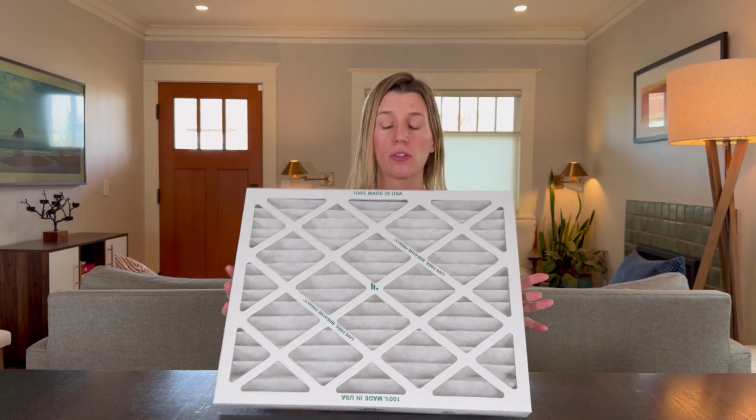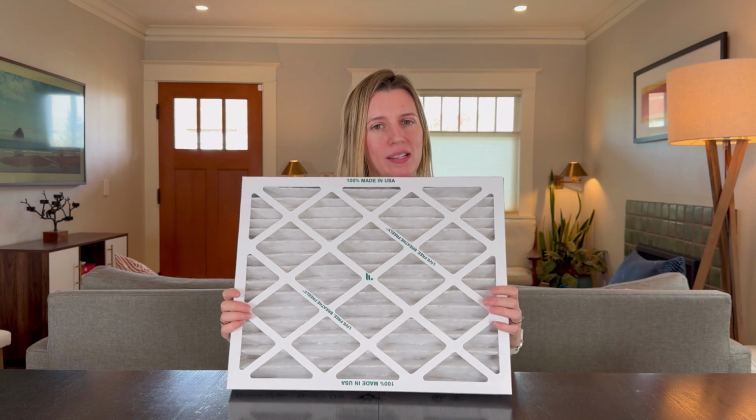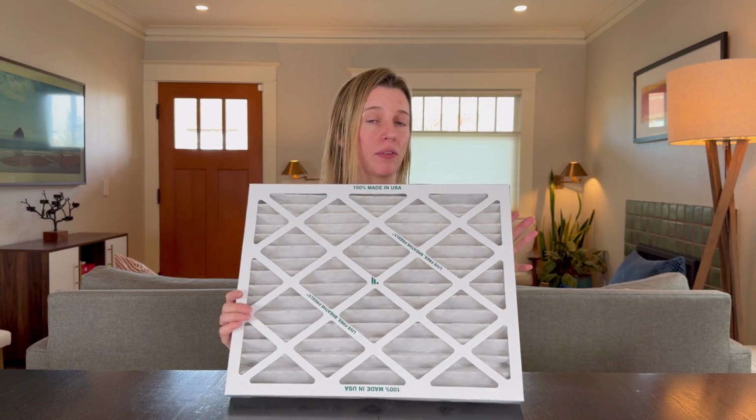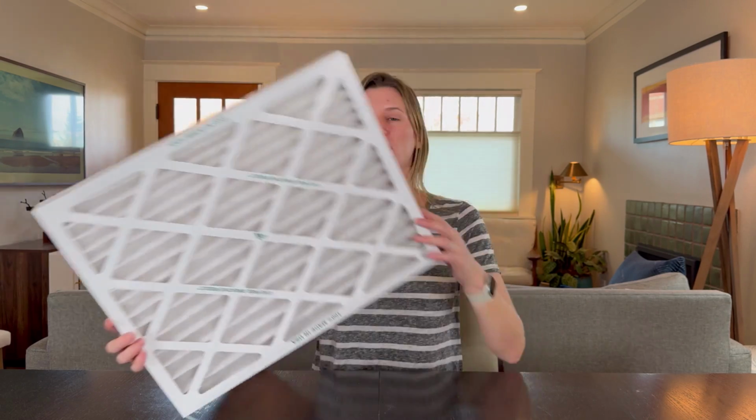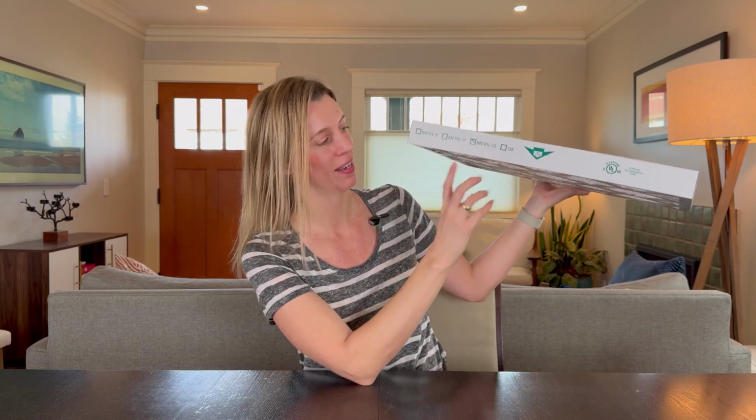Filterbuy filters are super solid. Definitely a filter you can trust. They're made in the USA and they have all the levels of filtration you need. This one is a 16 by 20 by 2. You can see it is definitely very thick. And right here you can see that it is a MERV 13.